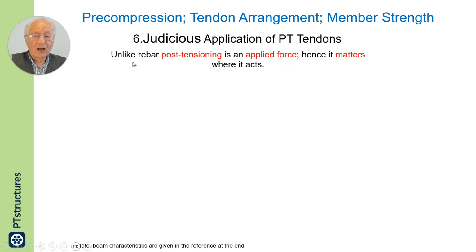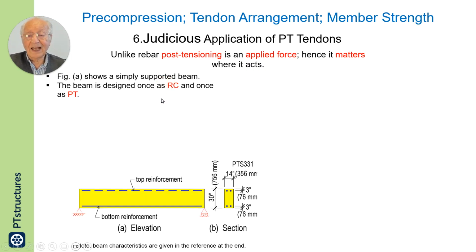Now, next is a judicious application of PT tendons. What do I mean? Unlike rebar, post-tensioning is an applied force. Hence, it matters where it acts. Rebar could be anywhere. It is not harmful, but post-tensioning can be harmful if not positioned at the right location. I have an example here to illustrate.